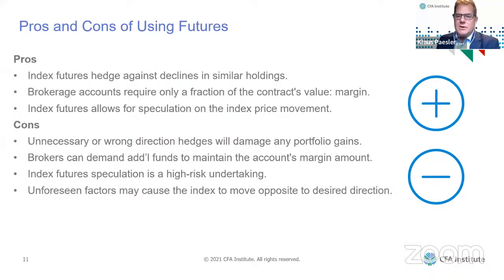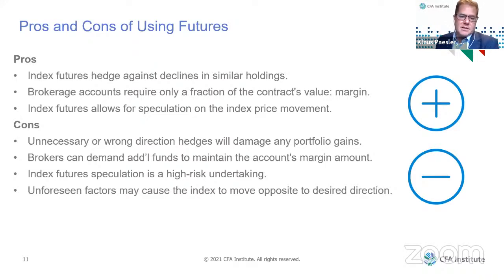And so it also allows you to bet or take speculation on the index price movement. I have a feeling in the next few months that the market's going to go up by a relatively small amount. I can go ahead and take a bet on that market and take advantage if my call is correct. Some of the cons, however, are wrong direction hedges can damage portfolio gains. We may want to be taking market exposure off the table, but if we call it wrong, we are missing out on those gains we would otherwise hold. But equally, a similar situation could occur if we sold our underlying physical.